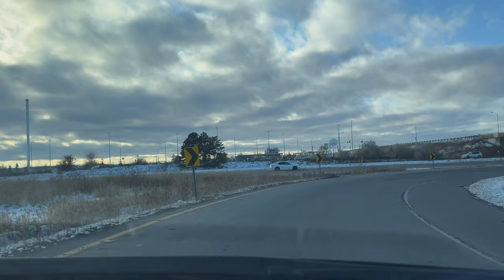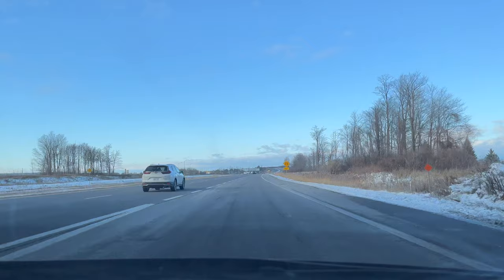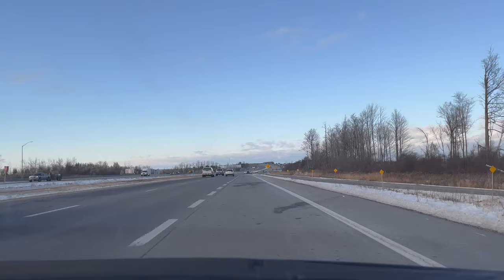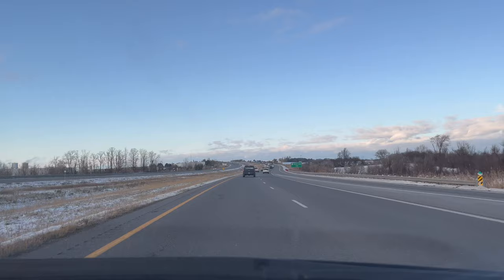And now start accelerating. The speed on Highway 404 North is 110 km per hour. So accelerate as much as possible, as early as possible, and try to use at least 70 to 80% of the ramp before merging onto the highway lane. Now examiner will straight away ask us to change the lane when it is safe to do so. So give signal, check your mirror and blind spot and change the lane. And then examiner will ask us again to move back to the right lane.